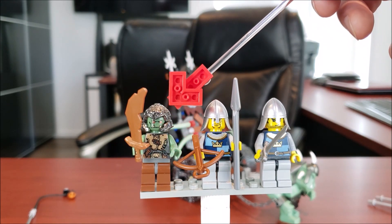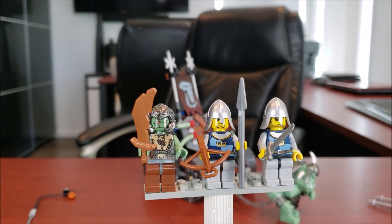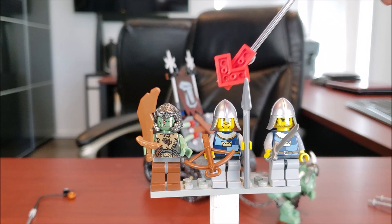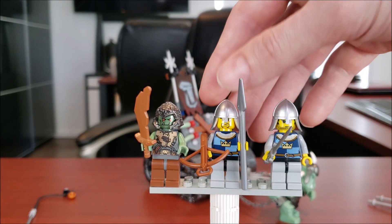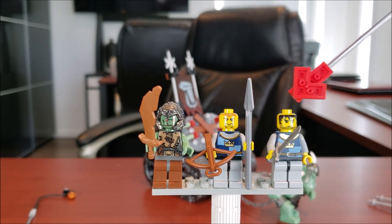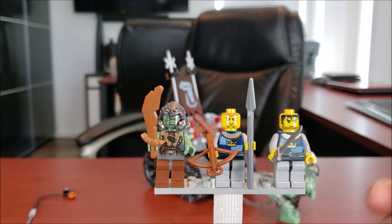He has nice looking armor and a nice looking helmet, as well as a somewhat custom sword for this theme — at least back when this was made in 2007–2008. Love his face with the red eyes, it really does look like Lord of the Rings. Then you get two normal king soldiers — one with the classic viking head and one with a unique head — nice looking soldiers, great to collect.